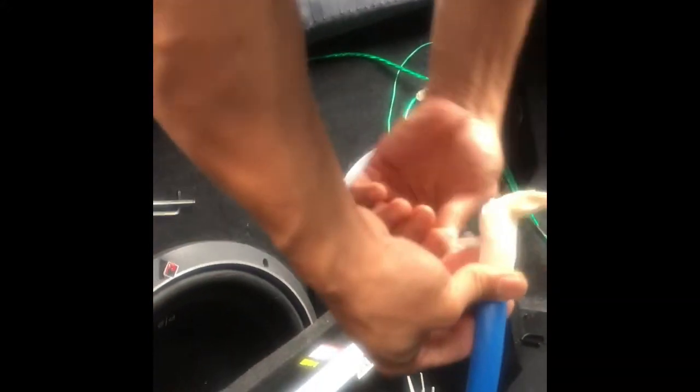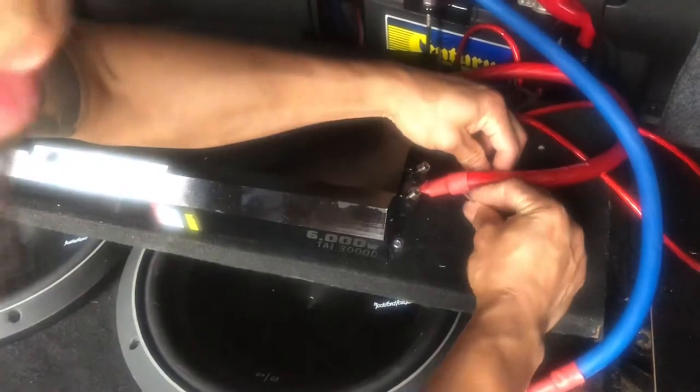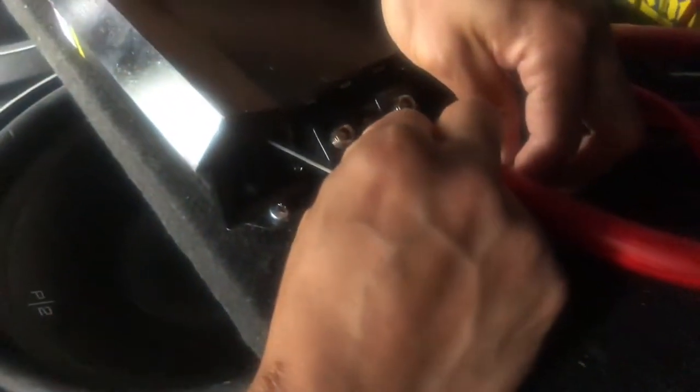I'm gonna put him on the positive. Goes here, 12 volts. One there. And now I put on the negative, the ground. Here's the remote wire. I'm gonna put it here. And this setup is quite easier to do some adjustment in the amplifier compared to the previous one.